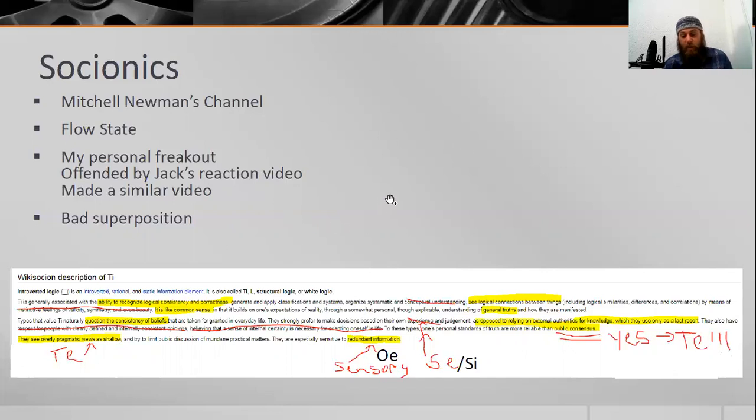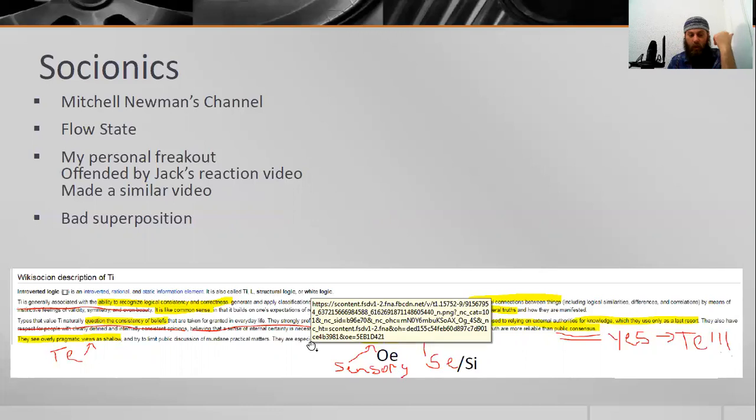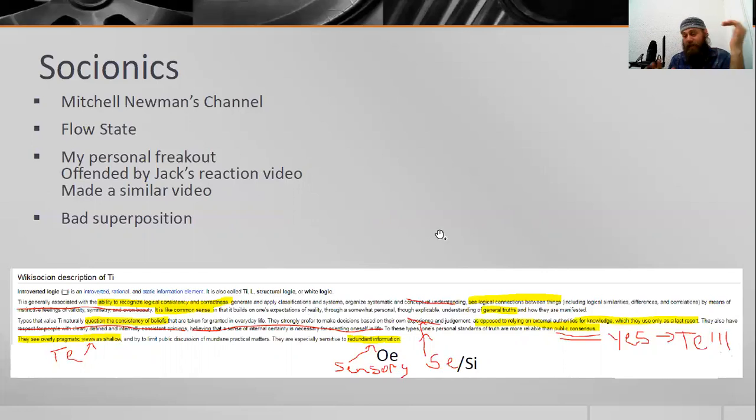Anyways, bad superpositions now in Socionics. When I was investigating, this is just one thing I was going over with OTIM, just on one website that was recommended to me from a bunch of people in the Socionics community. There's a lot of different schools of Socionics, a lot of different communities, a lot of different people, a lot of contradictions between the schools. There's even different models. There's Model A and Model G. So this is from Model A.